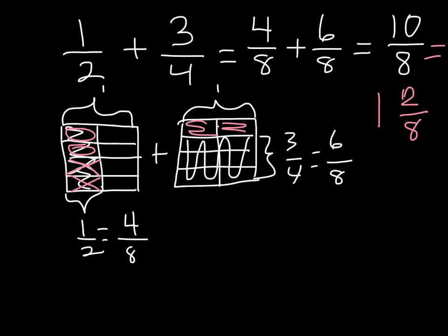Another way of doing it is to just look at your fraction, and you can subtract the denominator from the numerator. 10 minus 8, you can do that one time, and then you have 2 8ths left over. So do what works for you. You can look at the improper fraction and subtract, or you can move things around down on your area model if you're a more visual person, and that helps you figure it out.